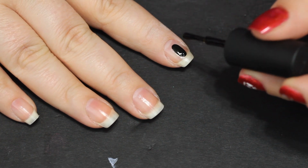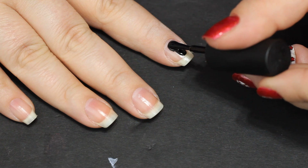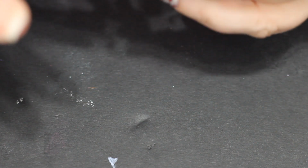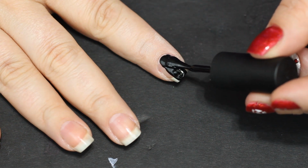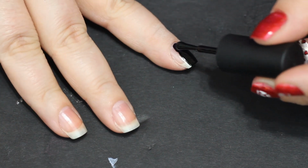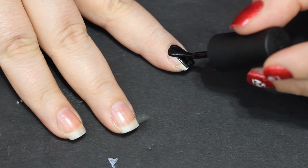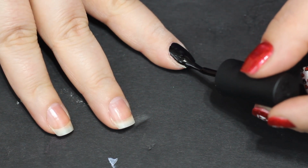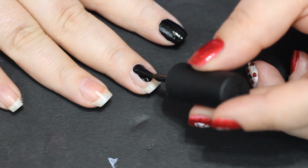Now, I reviewed One Coat Black, Not Milky White, and the Unicorn Flaky collection. I will put a card up here for you to click on if you want to see that review. The One Coat Black, I actually really do like. It is a one coat black polish. It has a nice formula. It's kind of thick, so you do have to be a little bit careful not to flood your cuticles with it, because it is kind of hard to get off. It's a black polish, so if you get it anywhere else, it's kind of messy.